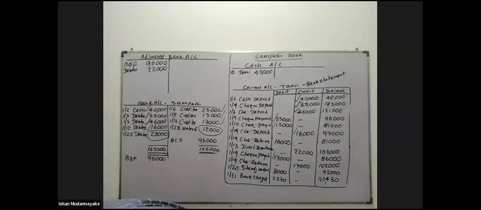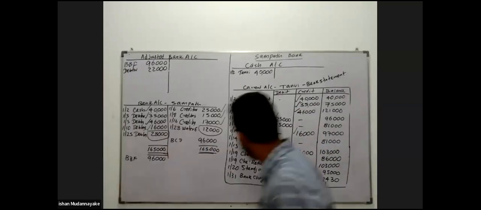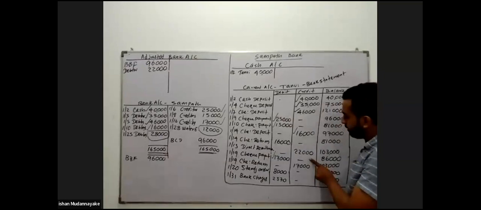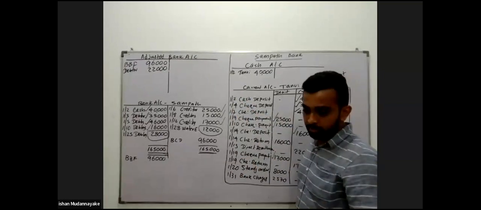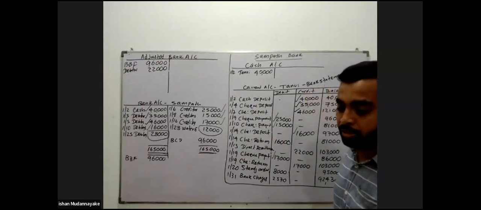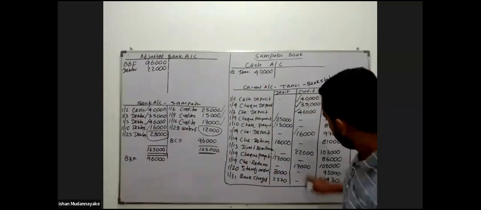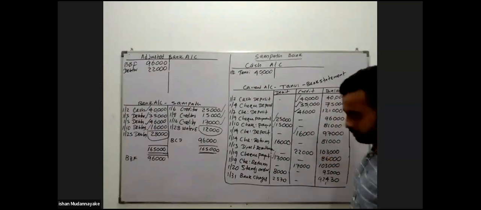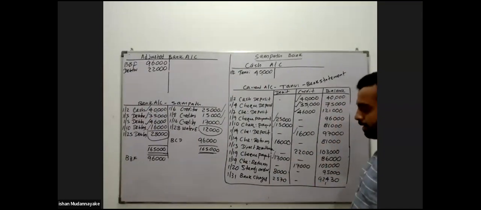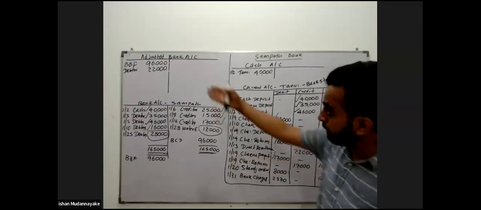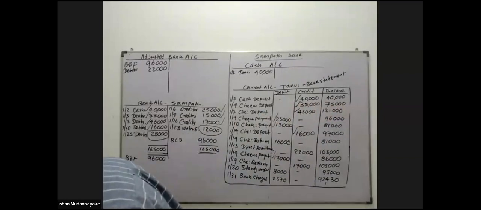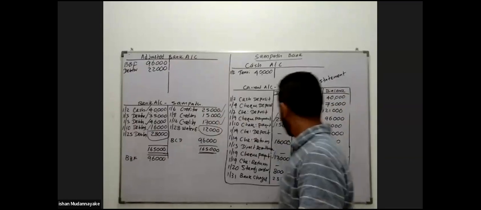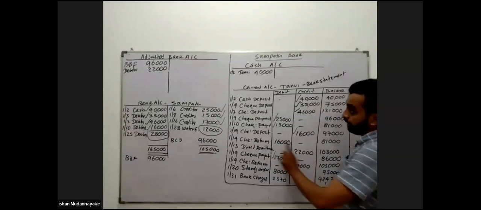Sir, how can we debit it? This is received by the bank. If the bank account is credited, we need to debit. On the other hand, the bank collected cash. In the bank, cash book debit, current account credit. Collected cash by the bank, then we need to debit. Right, then adjusted bank account debit.